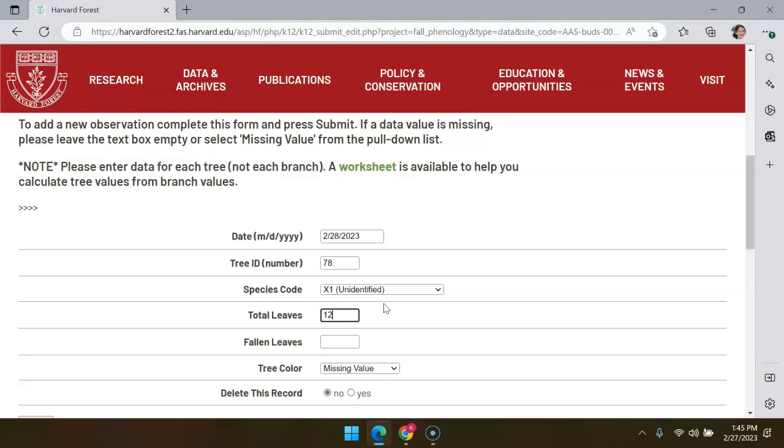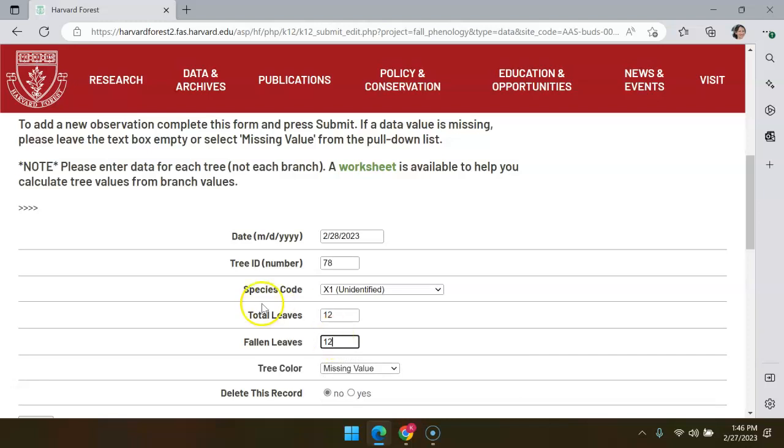Now, some teachers have up to 4 branches on a tree if they have a nice large tree and a few groups of students looking at it. That's totally fine, but obviously this is going to be multiples of 6 because we always have you look at those 6 leaves on your branch. Now, at this point in the year, all of the leaves have fallen. So I'm going to say 12.